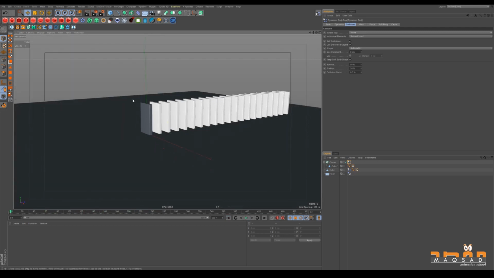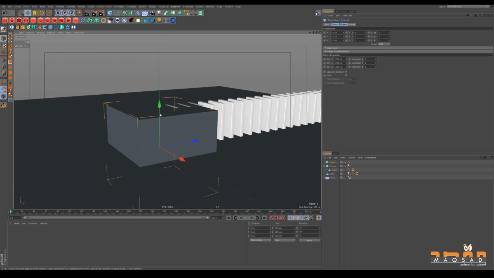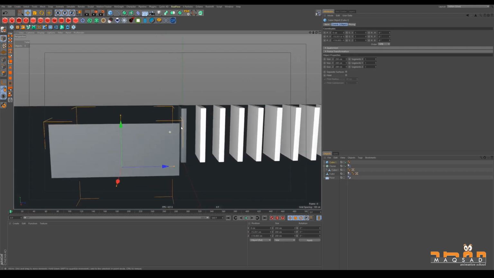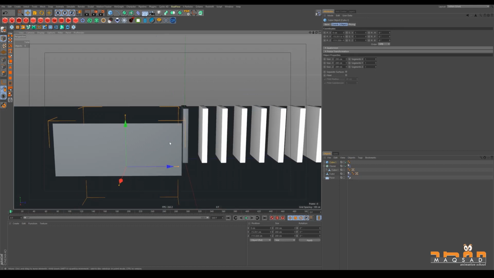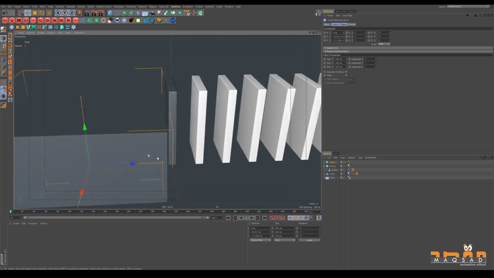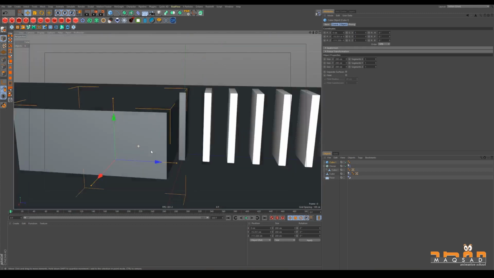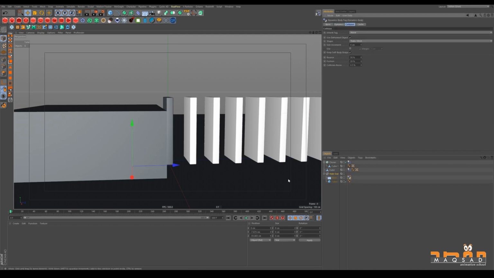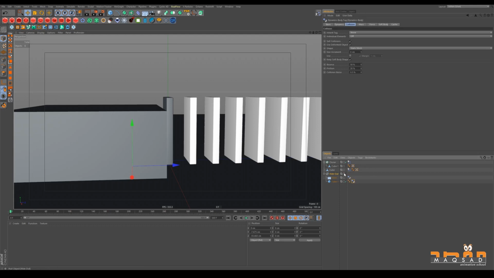I will hide the grid for a while. So what I will do now is I will just create another cube. This cube will act as a blocker, so it should not move too much behind its original position. So we just give it a little space between these two cubes. Okay, and what we'll do is we group them, both of them, and we call it like hideout, and we apply the same tag to this one. And what we're doing, we are hiding these things.